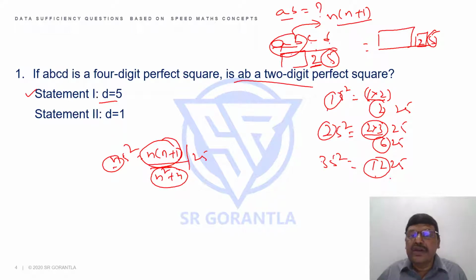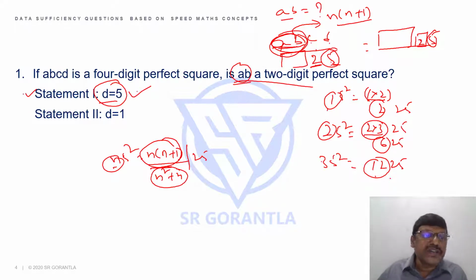You are asking me, is AB a 2-digit perfect square? I can say no, AB is not a 2-digit perfect square. Can we answer the question or not? See, when I ask you, is it something, you're expected to say yes it is or no it is not. You can't say maybe yes, maybe no. You should have a concrete answer. With the information I have here, I am saying concretely no, AB cannot be a perfect square, because for a perfect square that ends with 5, the first two digits form a number that is the product of two consecutive numbers, hence it's not a square.